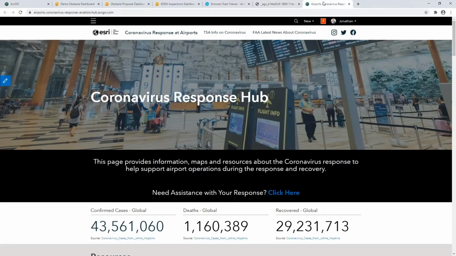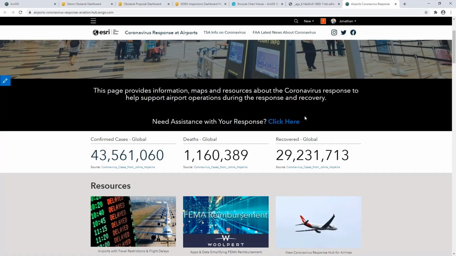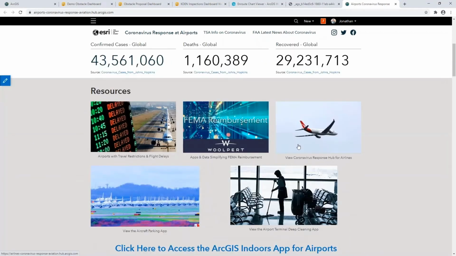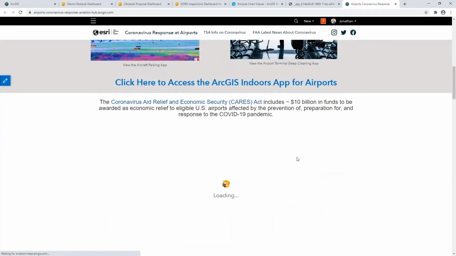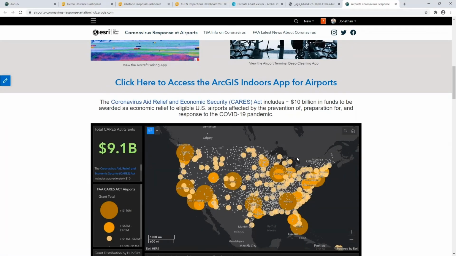Okay, so the last thing we're going to move on to is creating a hub site. Now, as I mentioned before, Hub is a fantastic way to really engage your stakeholders, providing metrics about certain elements, creating initiatives, creating access to resources that they might need. And all of this can be done, again, in an intuitive way to create a hub site that engages your community, that engages your stakeholders.